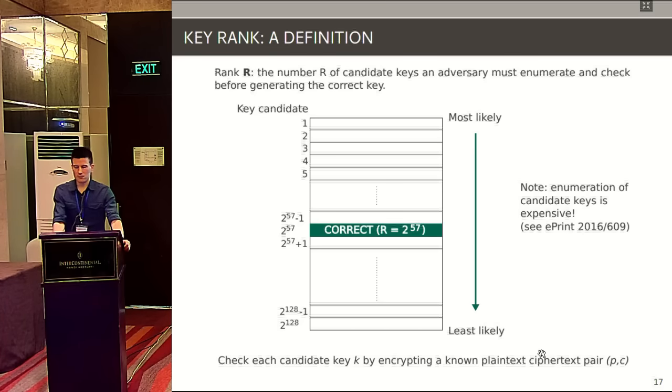To give a rough idea, what happens is an attack produces several lists or several subsets of information that give information on the likelihood of certain portions of a key. And the adversary has to be smart in how it grabs those little bits of information and combines them to give a likelihood for a single candidate key.